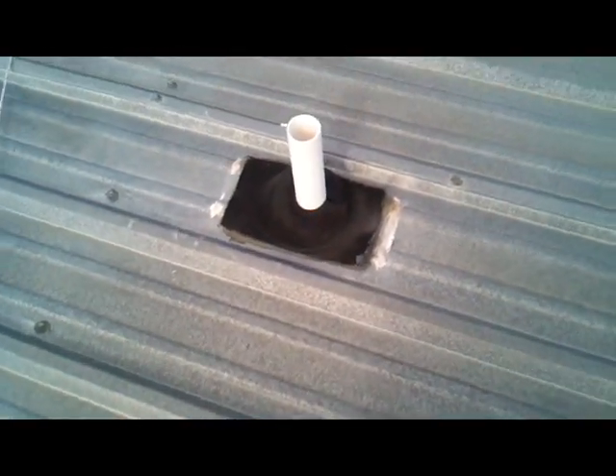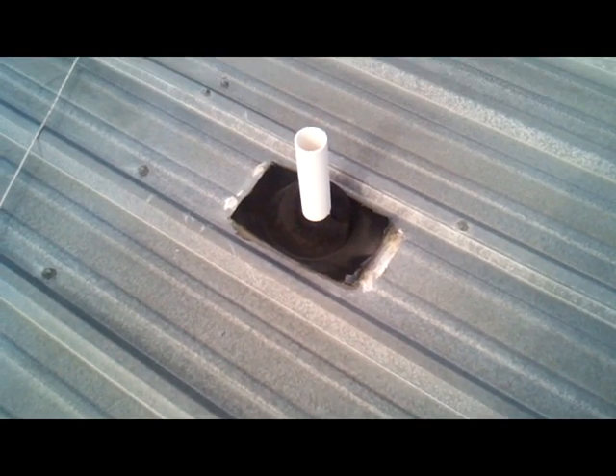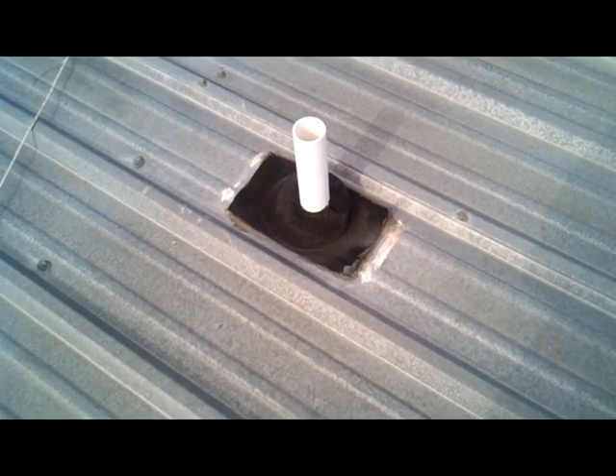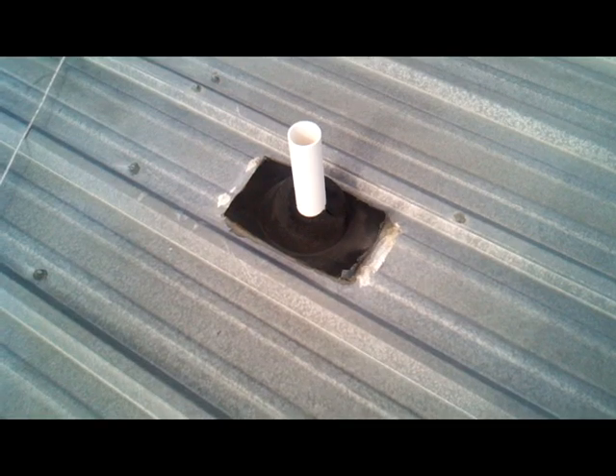You'll notice here a contractor has actually come up here and tried to apply some patches in certain areas. Around this pipe boot they've used an inappropriate boot and just put a bunch of caulking and things like that — some kind of silicone-based caulking around the boot — and it's just not going to keep it out over time. You'll notice too that they've done that over the fasteners, trying to keep the water out. That's a leak point on all the fasteners because the washers around them just cook out and eventually go bad, and they become points of water intrusion.